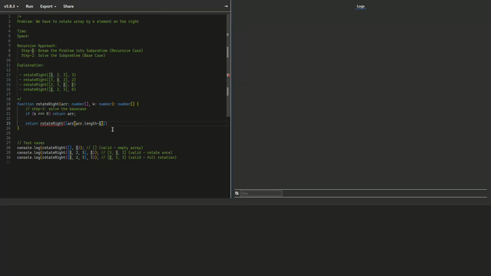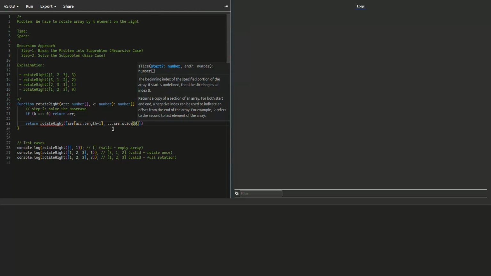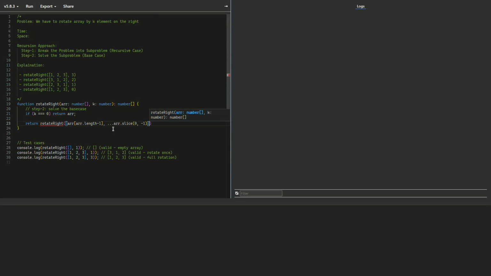So what we do here is that we spread array dot slice. So we start with 0 and we add before the end element, right? And then we can say k minus 1, right? So this will make sure that we cut the last element first, and then we spread the rest on the right side, right?